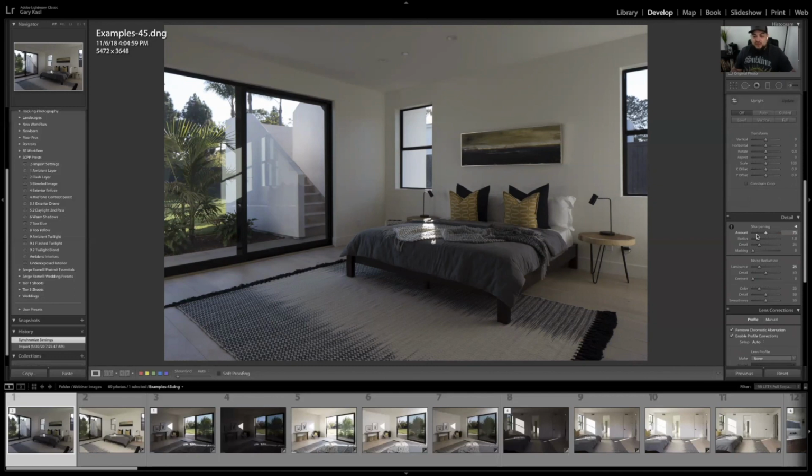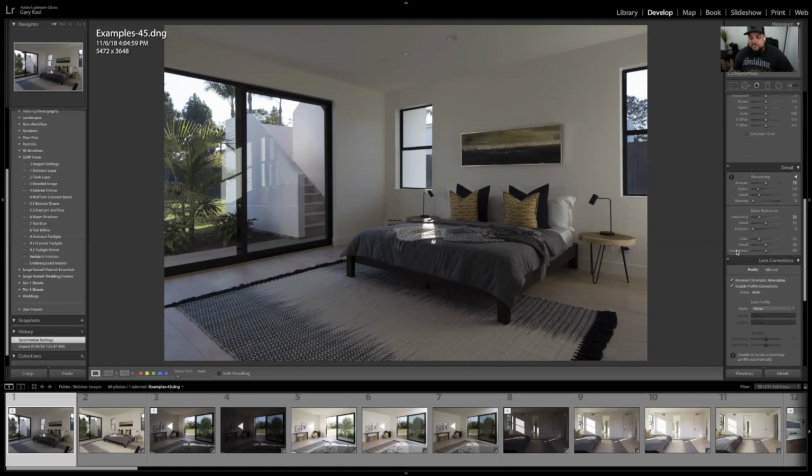There's no sharpening, they're just raw. If you shoot a JPEG, it's going to have sharpening applied. It's going to have contrast applied and a saturation setting applied in camera. But when we capture them raw, there's nothing. So I add a pre-sharpen here. And then I also have a lens profile here.